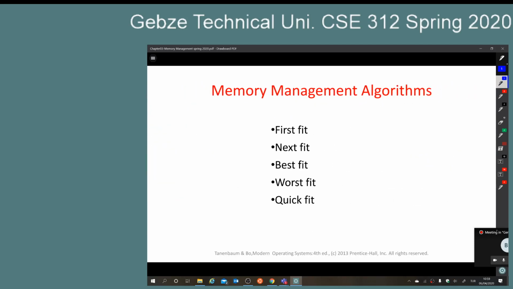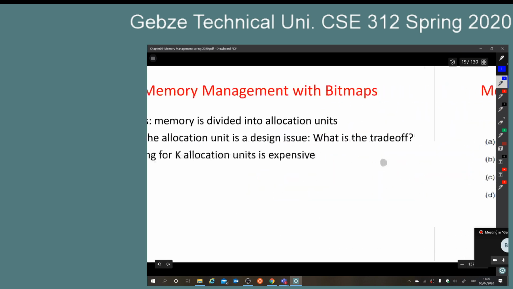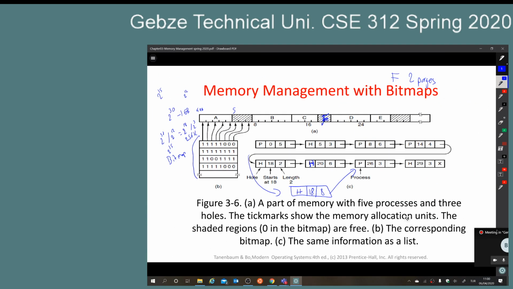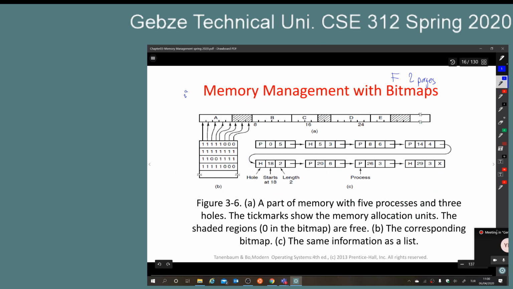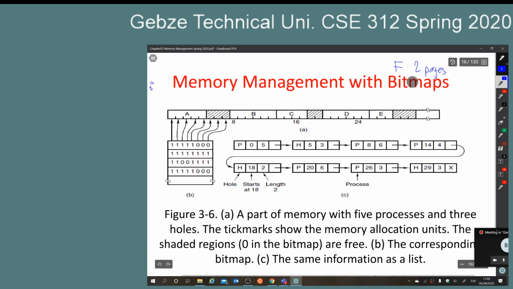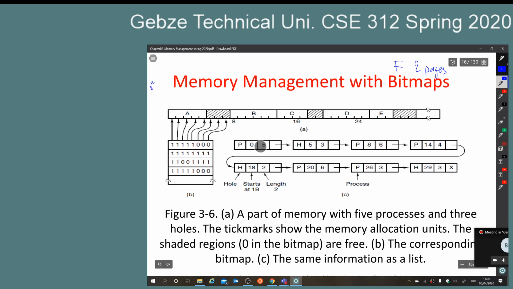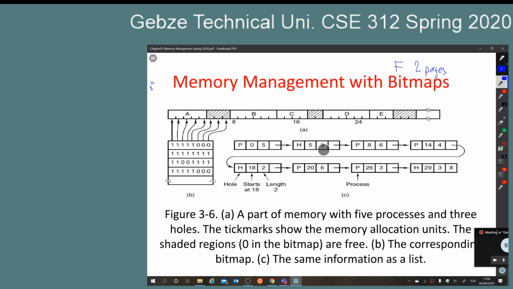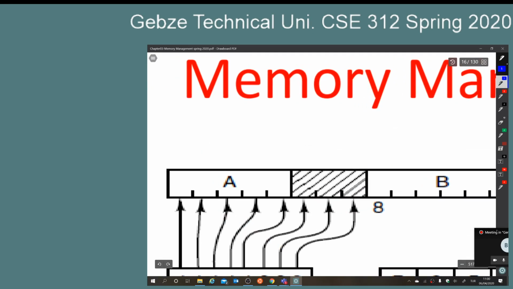So let's look at some examples of memory management algorithms to find the available space. Also, we need to worry about how we do the merging after the terminations. The first example is first fit. This is my memory configuration at the beginning. First fit says, okay, scan the nodes from the beginning and find the first available spot. Remember F, it needed 2 pages. I will say this is a process. There is a hole. F needs 2 pages, but this one has 3, so I will fit F here.